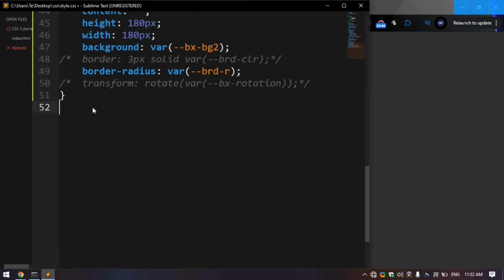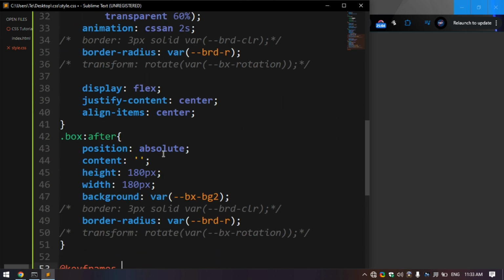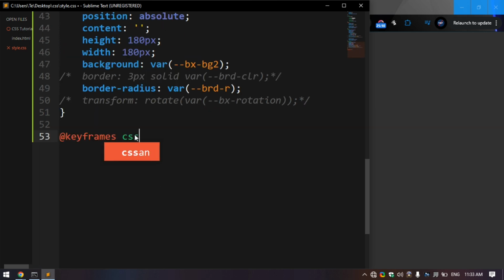So we're going to use keyframes. Now we're going to call our animation, which is going to be this CSS, and I'm going to say from 0%, it is going to rotate 360 degrees.